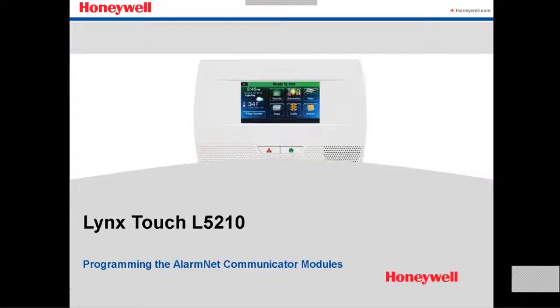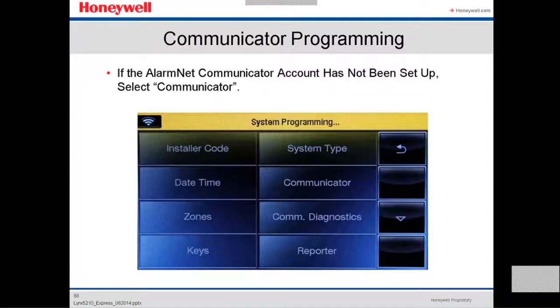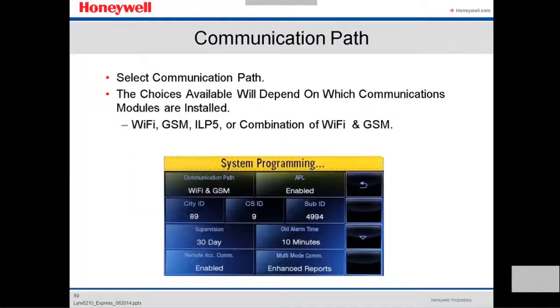Okay, this is programming. This is how to program the communication module. We're gonna go a little faster because we got some other slides to touch base on. The communication module can be programmed or registered either via the website or through the Lynx Touch. If the alarm communicator account has not been set up, we select the communicator pad. The choices available will depend on which communication modules are installed on the panel. It could be only Wi-Fi, or if you have a GSM, ILP5, or a combination of Wi-Fi and GSM.